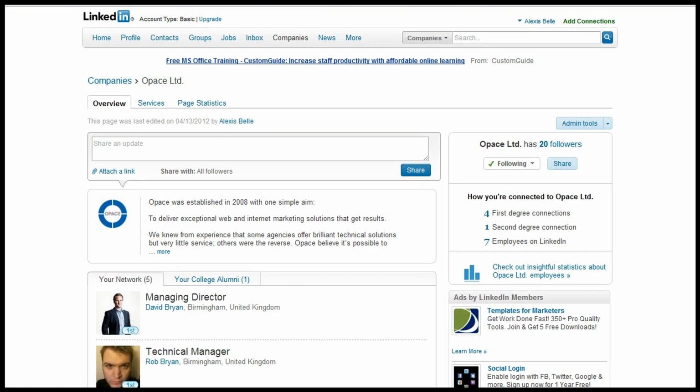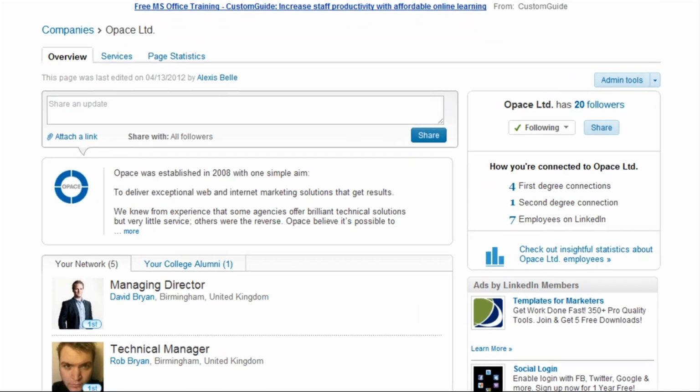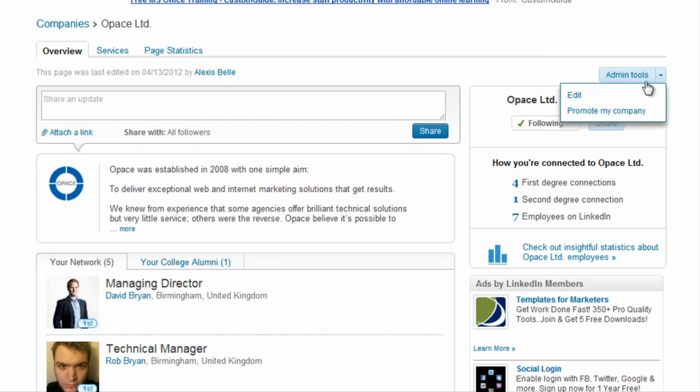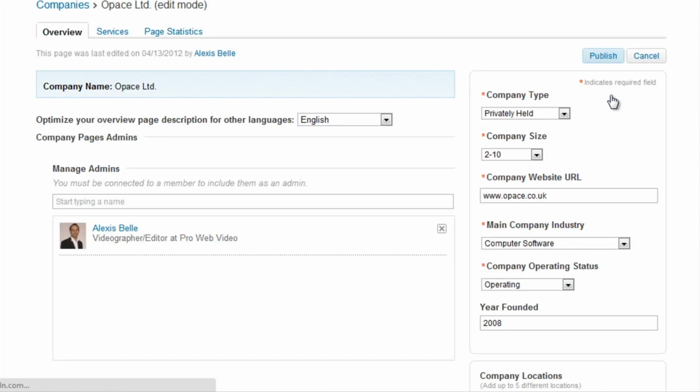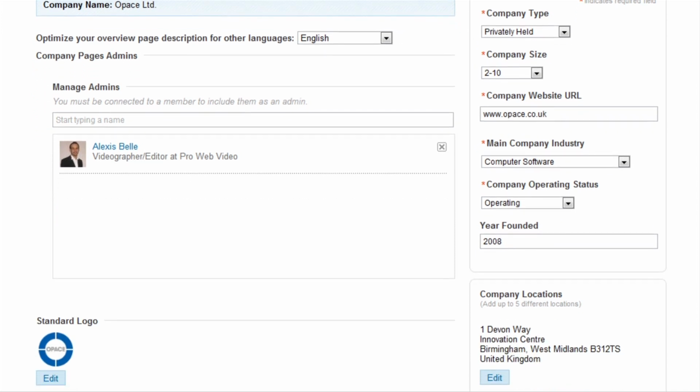Now we already have a company page, but what I want to do is share the information and just let you know how you can arrange the information and also input the information. So once you've put in the company name and also you've specified the company email, then it's going to come up with information relating specifically to the business. So it's going to want to know whether it's a privately held organisation, it could be a public company, educational, self-employed, government agency, non-profit, you might be in the third sector, it could be self-owned, you might be a start-up company, it might be privately held, or it could be a partnership. So you need to put that information in first of all.